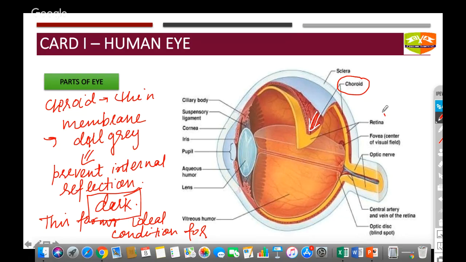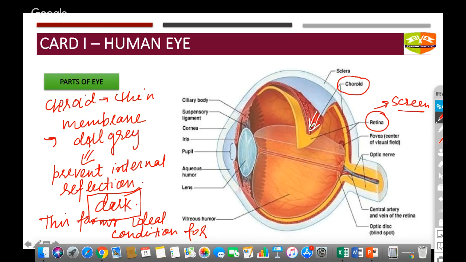I told you that the retina acts as a screen for the eyeball, and when multiple images or a blurred image will be there, the functioning of the eyeball will get deteriorated. In that condition, a proper image will not be formed by the eye lens for the object.